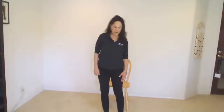We're going to start with the right leg leading. So if you're on the chair, you want to scoot over to the left and extend the left leg back behind you. You're on the ball of that left foot. Right knee is bent, right knee right over that right ankle. And if you are standing, it's the same thing, except you're going to bring an angle to that back foot.